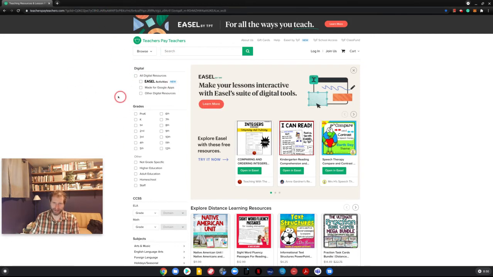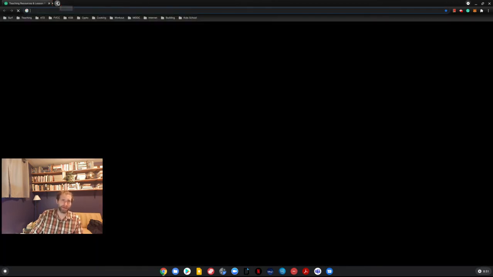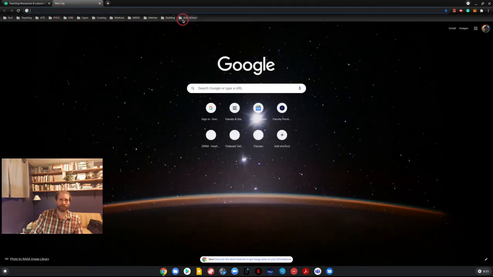Now you can see on this particular tab, the way my settings are, because I'm on an active site doing something, I don't have my bookmarks show up. This is just my own personal preference. You can change this, and I'll show you how in a moment, so that your bookmarks always show up, or never show up, so that you actually have to manually go over here. Or the way I have it is if I open a new tab, all of my bookmarks show up right up here.